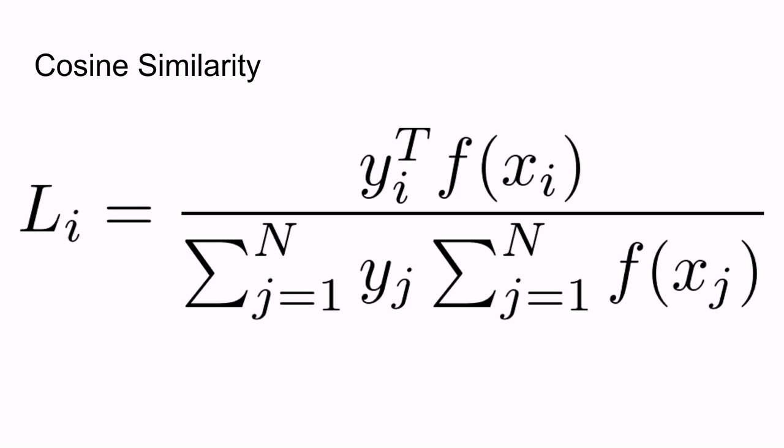Next on our list today is cosine similarity. The loss is defined as the dot product between the ground truth and the predicted value. The result is normalized by the summation of the ground truth over all the dataset and the predicted value for all the dataset. That's why the denominator acts as a normalization factor. This is very similar to cosine similarity and works by minimizing the dot product between the output vector and the ground truth vector. Hence, the value 0 indicates maximum similarity or parallel vectors, and the value plus 1 indicates maximum dissimilarity or orthogonal vectors.